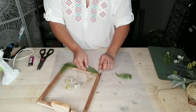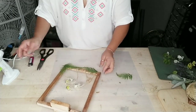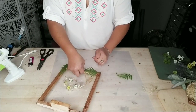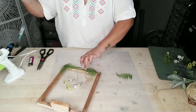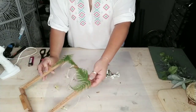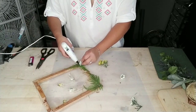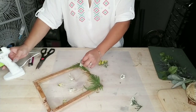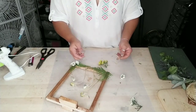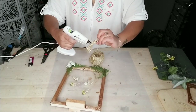I added just two little leaves to either side of the frame — I wanted that simple farmhouse look. But you can add a bow, more flowers, or more greenery; there are so many options to personalize it for your home or party theme. I added a few small bunches of white baby's breath flower on one corner with hot glue, then wrapped a jute twine bow to add on the other corner.